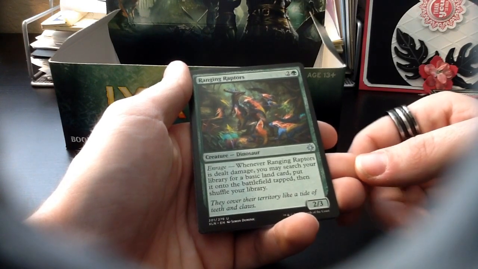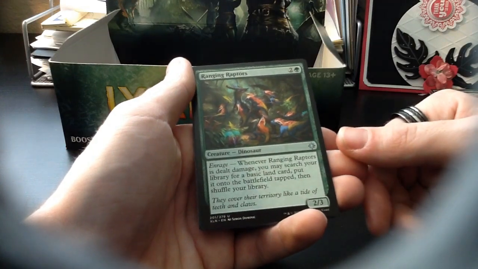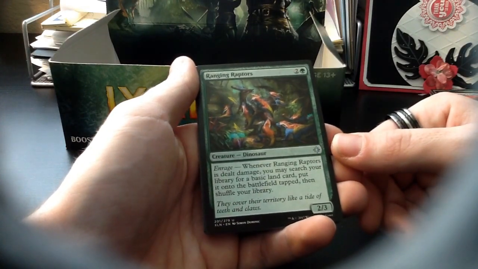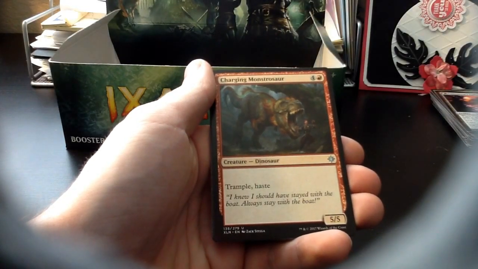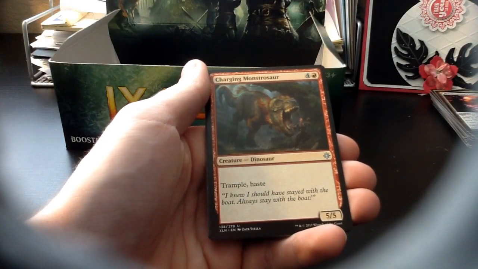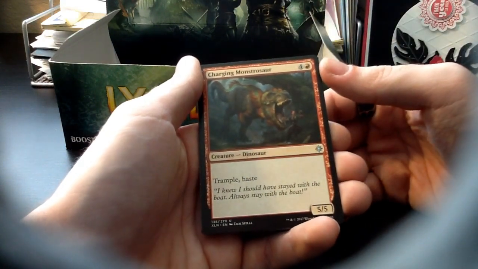Whenever it's still damaged, tutor for a basic land, put it on the battlefield tapped, then shuffle your library. Good way to fix yourself in the dino decks. I like it. Last card we have is Charging Monstrosaur. 4 in red for a 5/5 with trample and haste.